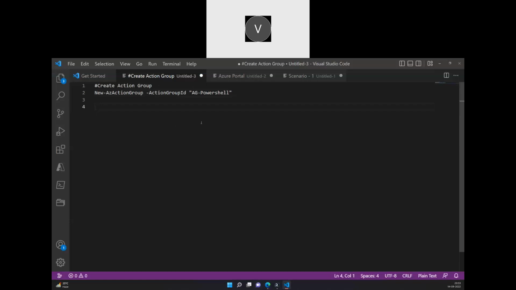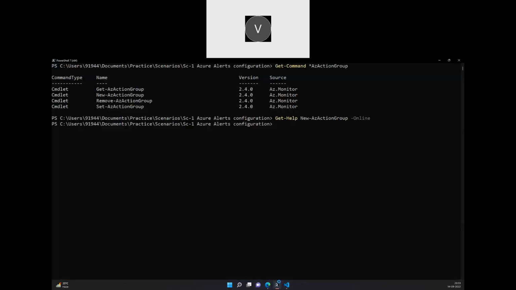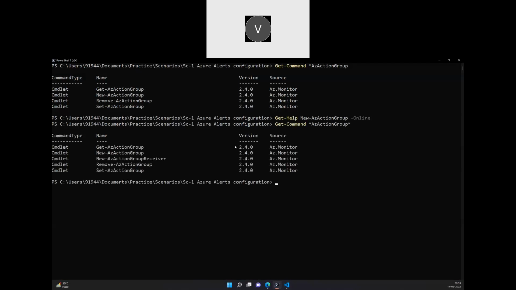Once this is done, I have to look at the notification side. Do we have any commands for that or not? I can use a command here related to Az action group.